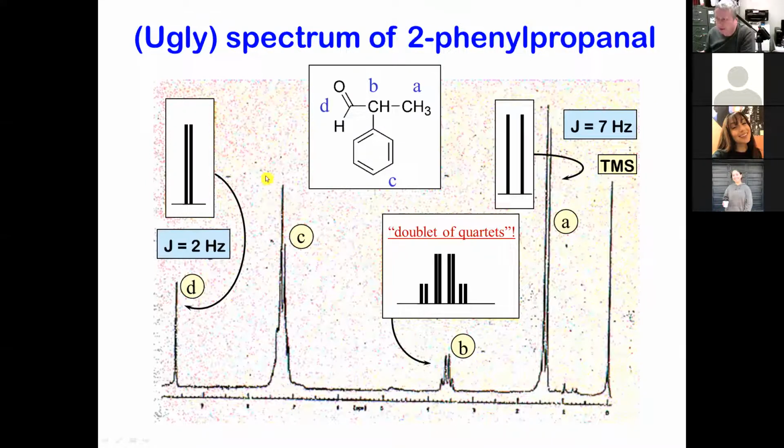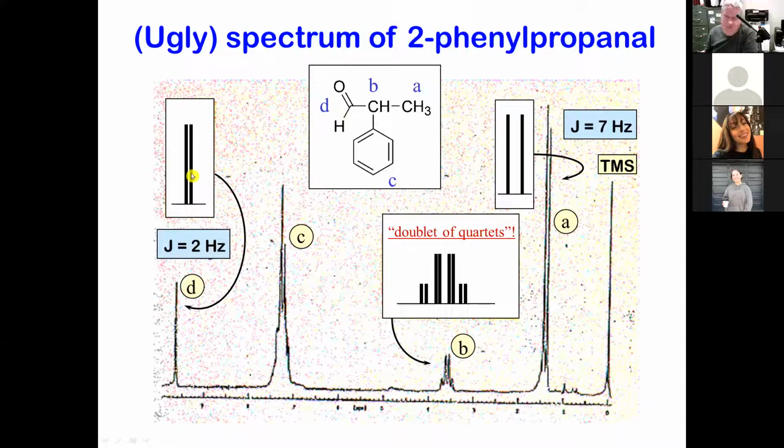Let's start on the left, and the ppm is roughly 9 or so, and that is the aldehyde. That's the D proton, okay? And it is a doublet. Well, there's nothing weird about that, because how many neighbors does the aldehyde have? It has one neighbor, and 1 plus 1 is 2. Thus, it's a doublet. D means the letter representative of the signal, but it also means doublet. In this case, you can see what the doublet looks like. It's just 2 peaks, right?